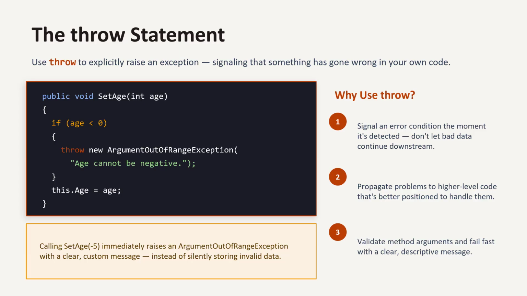Throwing also lets you propagate the problem to higher level code that's in a better position to decide how to handle it. Maybe that's what the caller wants to have happen, so the user can retry. Or maybe they want to show a friendly error message to the user. Your low-level method doesn't need to make that call. And so this validation technique, where we're checking our method's inputs and essentially failing fast with a message that makes debugging much easier than a generic crash, is what we want. That's what we're going for.